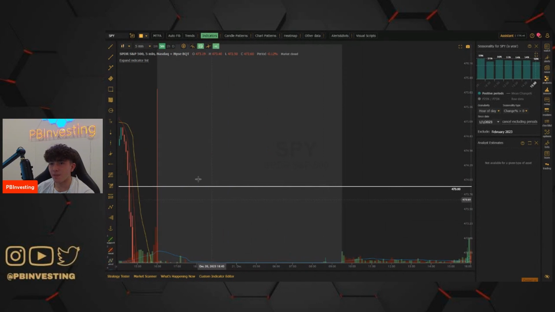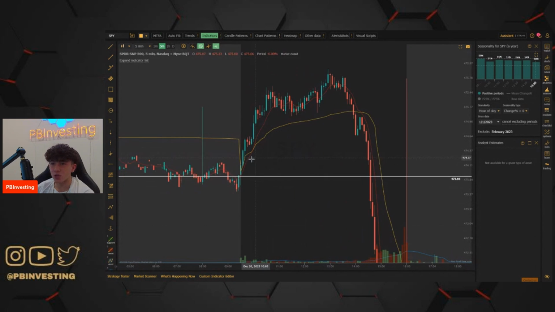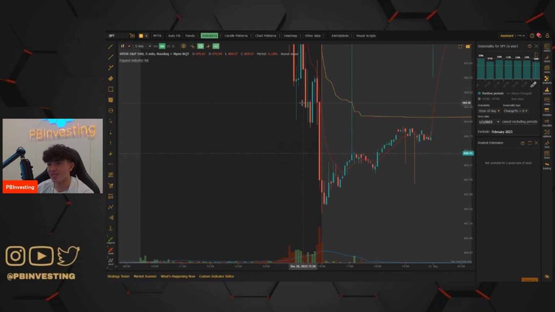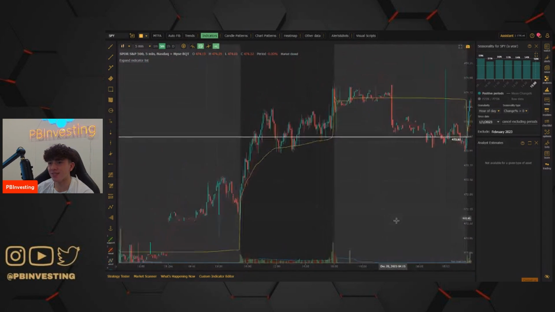Like, I don't know what else to tell you guys. 5-minute close over VWAP retest, rip. No VWAP retest, 5-minute close under VWAP. Kind of VWAP retest, but didn't exactly touch it. But 10 cents away, I probably would have taken starters. And look at this downside move. That's crazy.